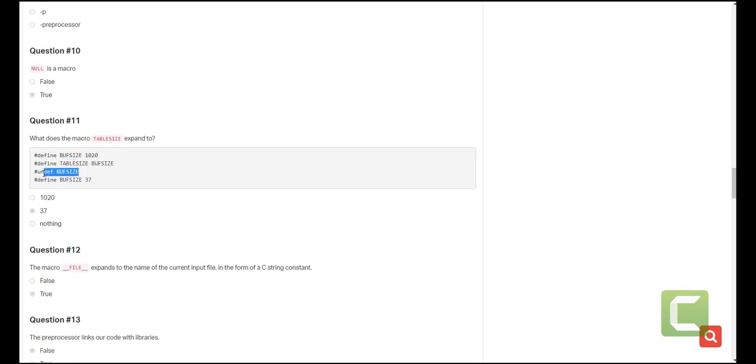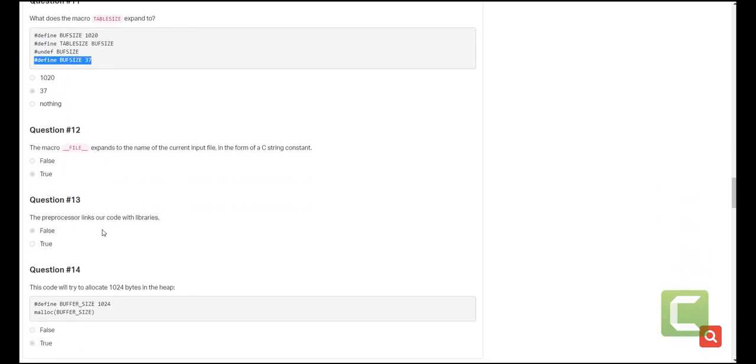The next thing we do is undefine BUFF_SIZE. It contained 1024, so it should not contain 1024 anymore. And the next thing we do is define it to 37. So at the end of the day, when we expand TABLE_SIZE, it will expand into BUFF_SIZE, which now contains 37. So 37 is our answer.